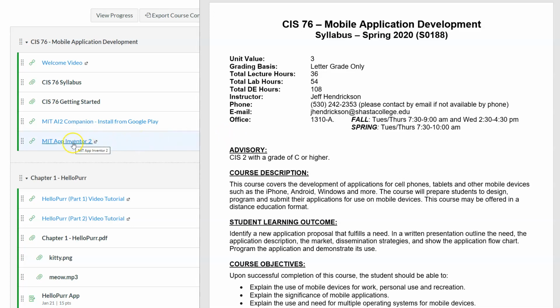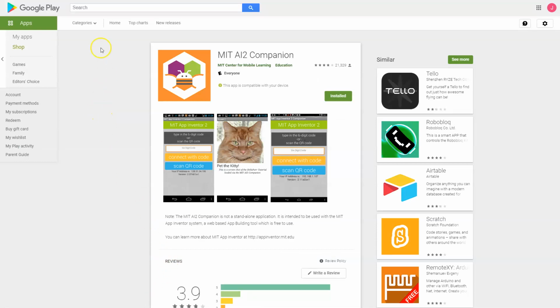So this will just take you to a link to the website. And then this is the app that you have to install. Let me pull this up here real quick. It actually looks like this. On the Google Play Store, this is the app. You can search for this. It comes right up and you can go ahead and install it. This is what you'll use. It's really, really simple. It literally just looks like this. You can scan the QR code when you're done, or there's a little code that you can type in, and it syncs with your computer and it will run the app.